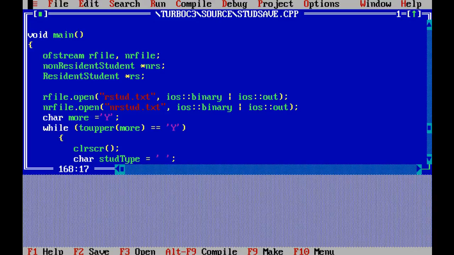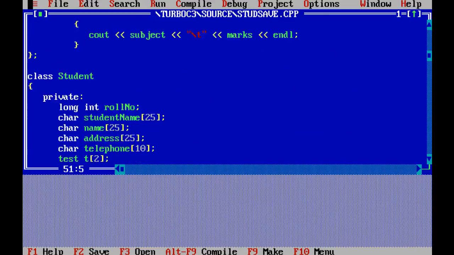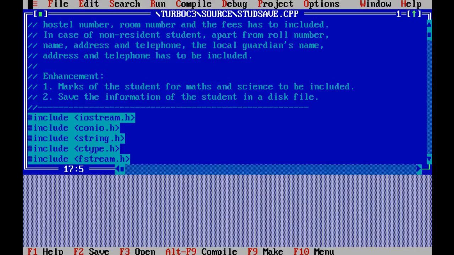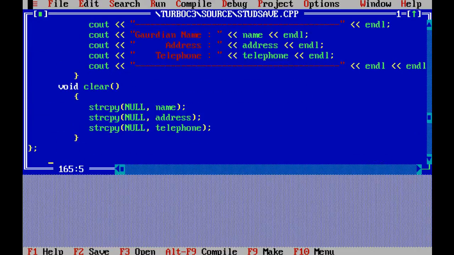What I am doing is I am creating two objects of type output file stream. Okay, and this is there in this particular include statement, fstream.h. Okay, so that is why we require that particular include file.